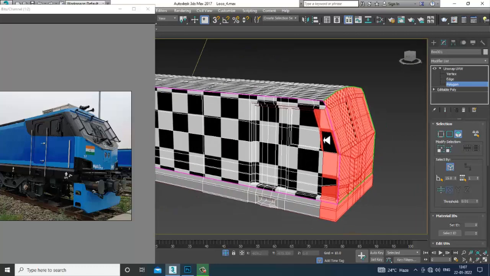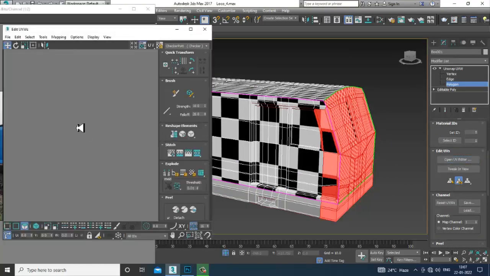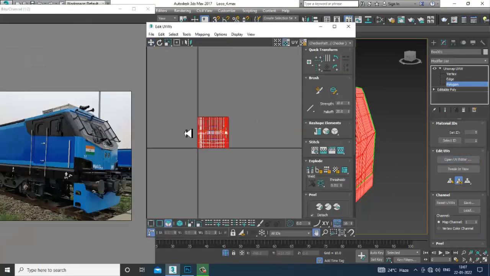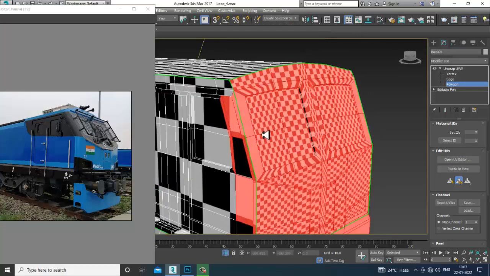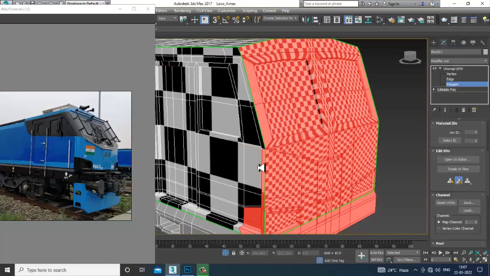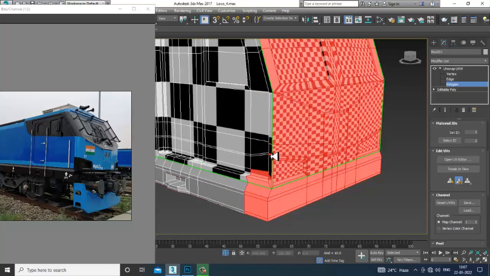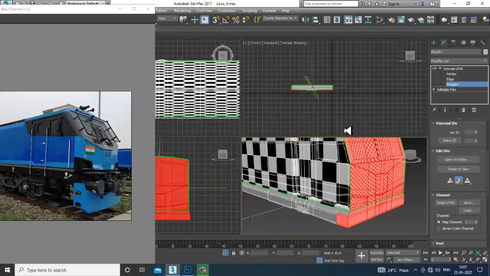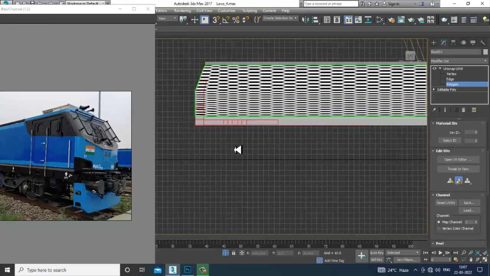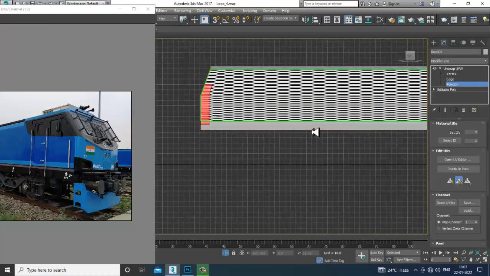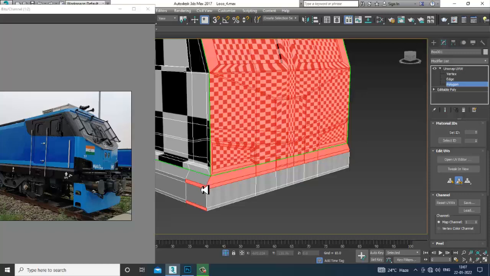I don't want this, so go into this again, the UV editor, so just subtract this area over here. It definitely takes time, so just subtract this part also.